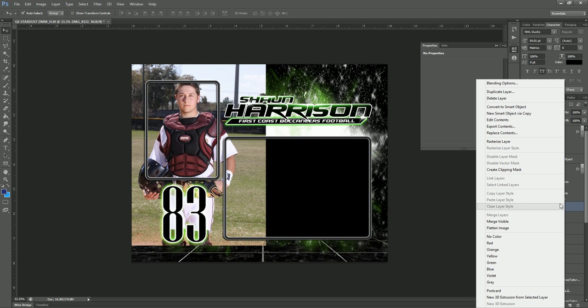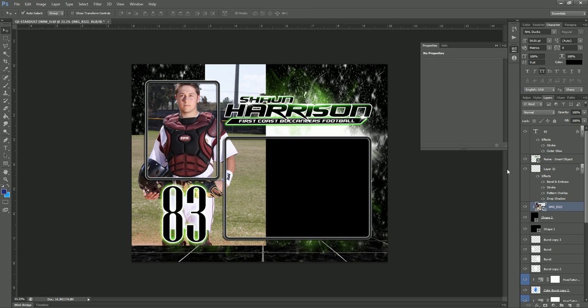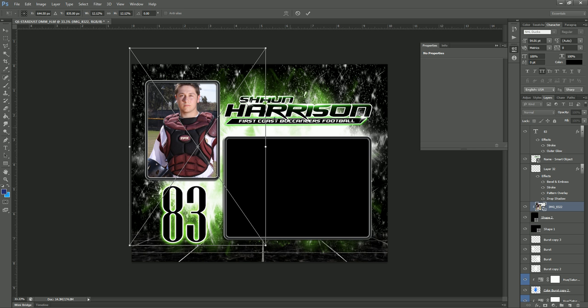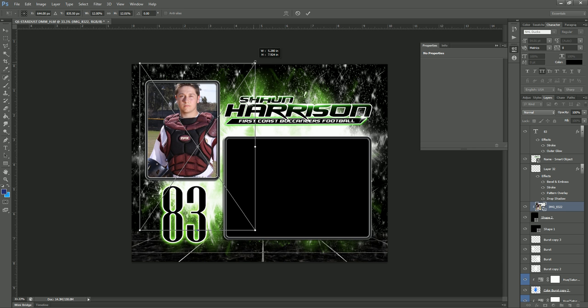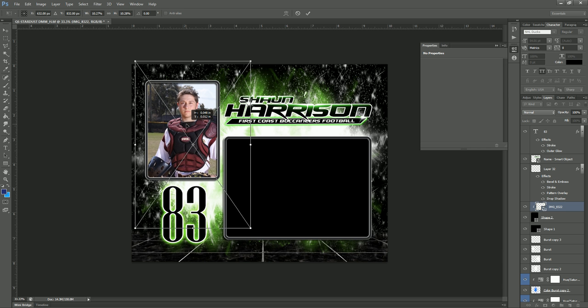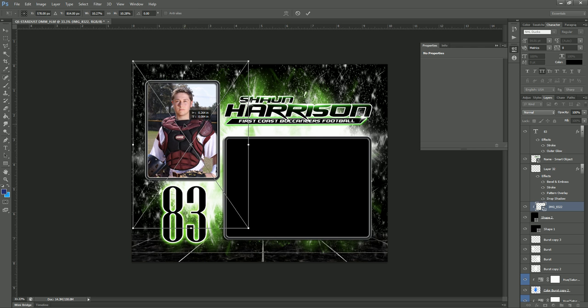We're going to say create clipping mask, and now we can use our free transform and size him into that box.